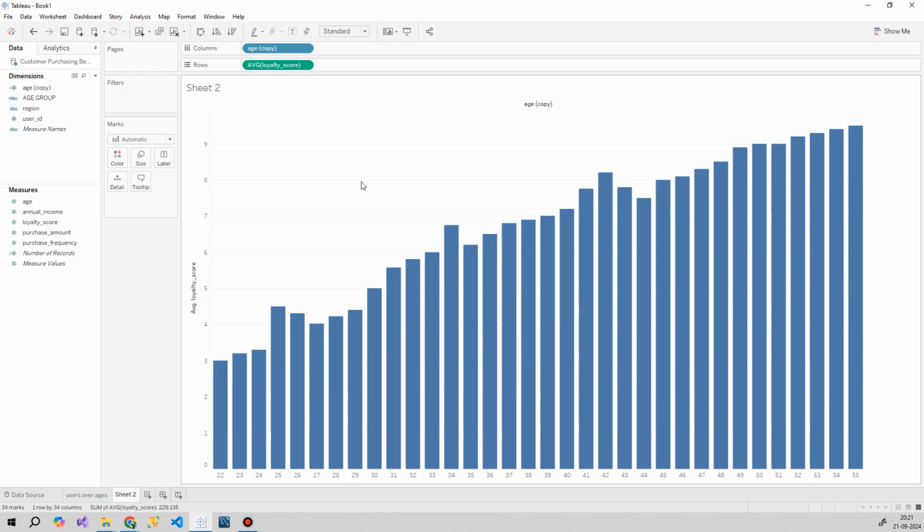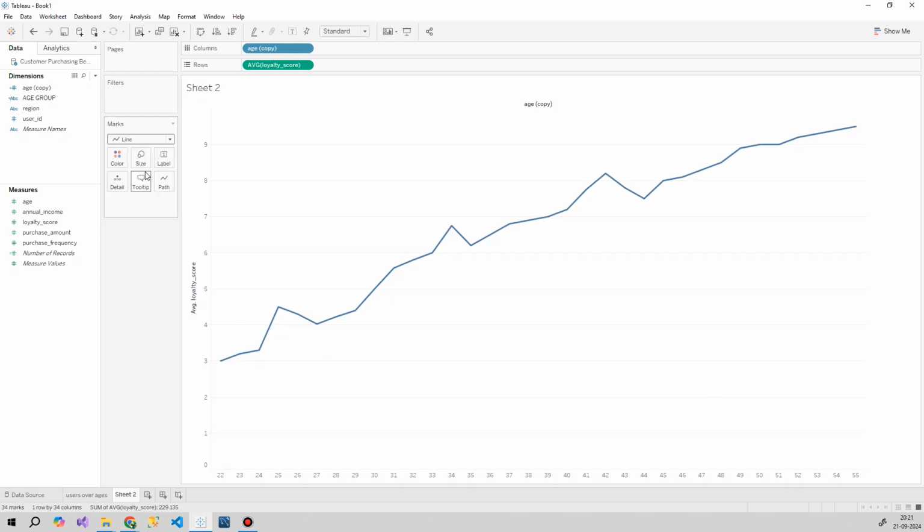So that will give us more clarity. And if we change this bar chart to a line chart, it would be more visually appealing, right? So as the age goes up, the loyalty is increasing. The basic reason behind this is that over time you purchase many things, right? So loyalty is not going to fall. It will only fall if you stop purchasing, but it will not make that much impact in the future. Again, if you start purchasing, your loyalty score will go up with time.